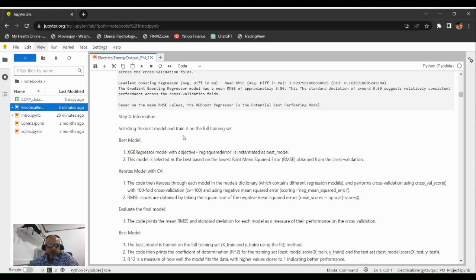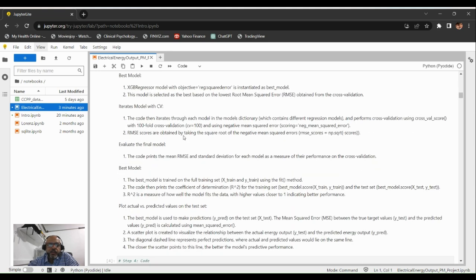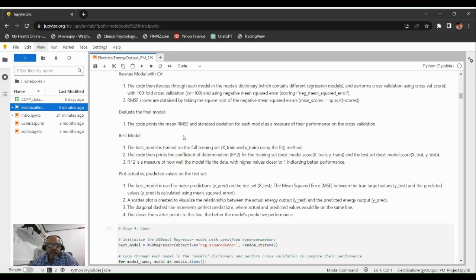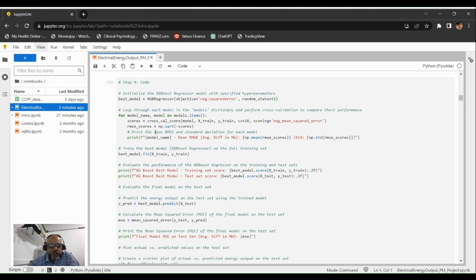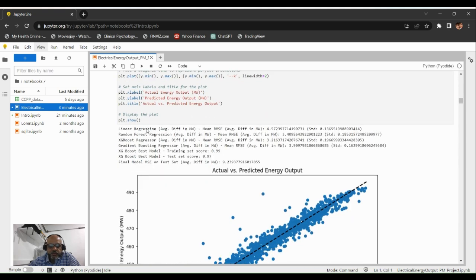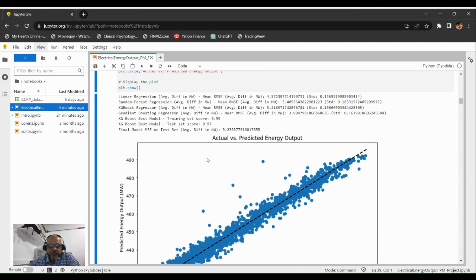Then we go through step four, evaluating the model: how do we pick the best model? Through our previous comparison, we believed that our regression model was our first choice, and we're going through this model now. I wanted to show you the results as I have a little bit of time left. Here are our regression results, and what we want to pay attention to is that the training set and our test set are very close, meaning what we trained our model on is very close to the test set that came out of the actuals.